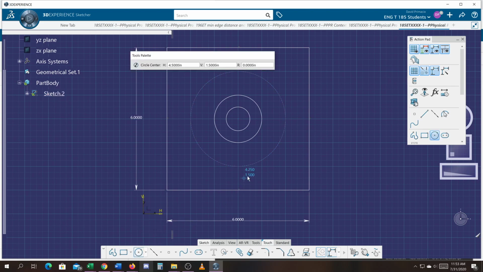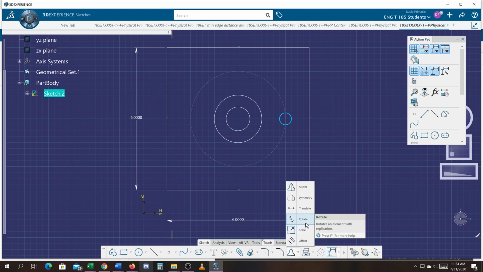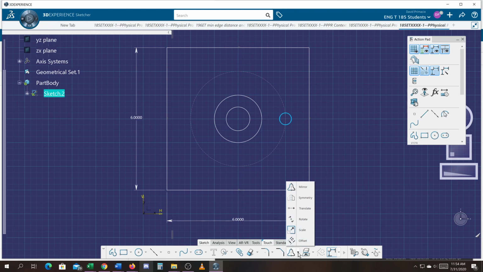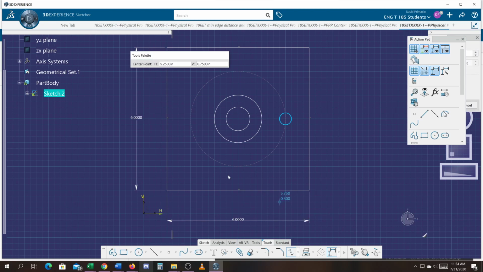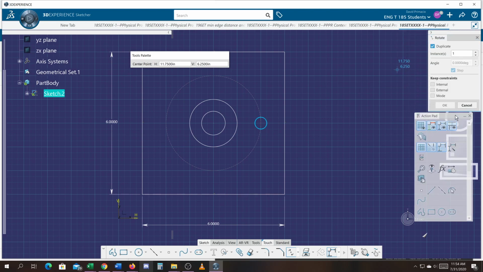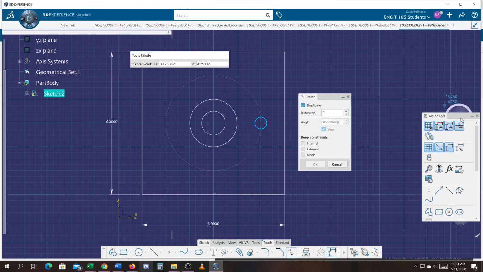Alright, now another way to create those circles is I could use this rotate command. Okay, so you're looking for a command called rotate. It's under the mirror option, the down arrow for the mirror option, this one here. You got to hit the black down arrow and find rotate. This one works pretty cool, but I've seen people use this and not manipulate it. And the first thing it does is it hides it on you. If you have an action pad up, for some reason it hides it under the action pad. I have no idea why it does that, but the first step is to go find that.